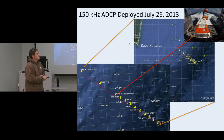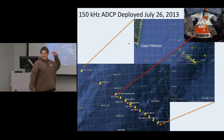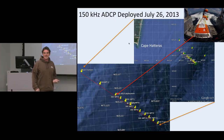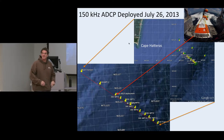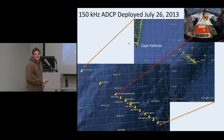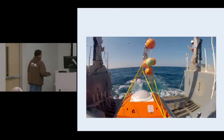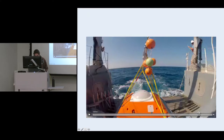So the measurements are stored in the instrument and not transmitted? Yeah, so for this instrument, they're stored in the instrument and we have to get the instrument back to get them. So in fact, in the garage right now, I'm downloading a year's worth of current measurements because it takes that long to get them off of the instrument. So we're really happy when the instrument comes back to us, and we have lots of challenges that come along with doing that. So here's an example of that one that was deployed in 2013.